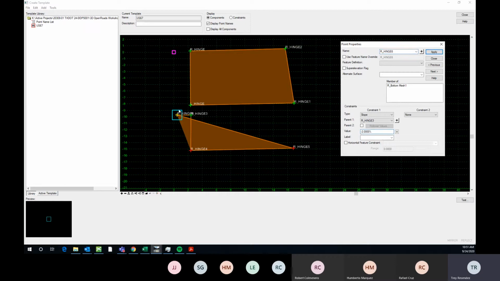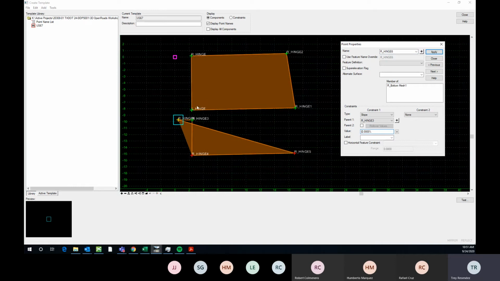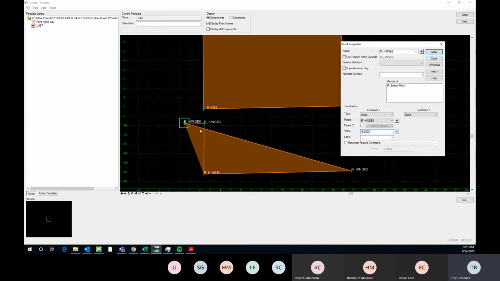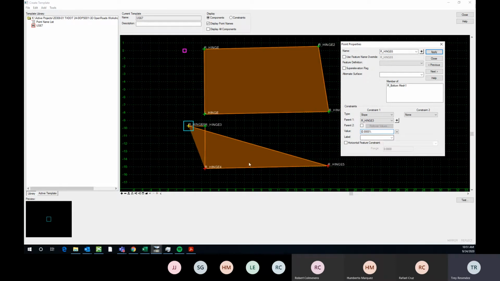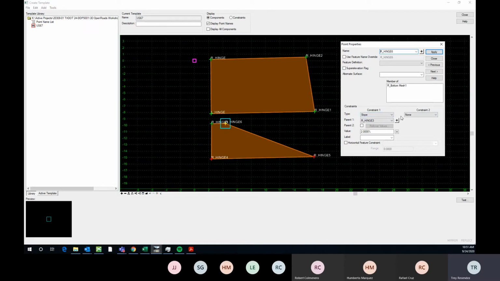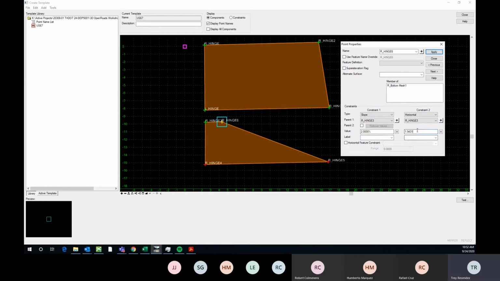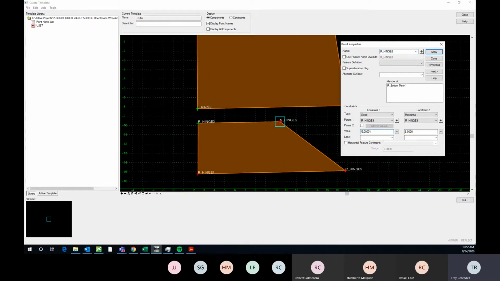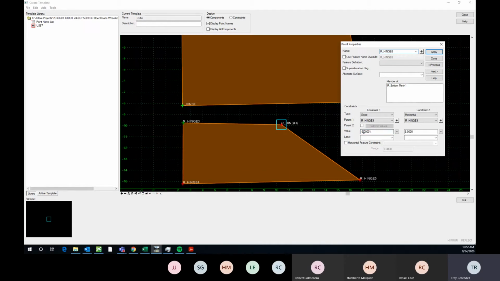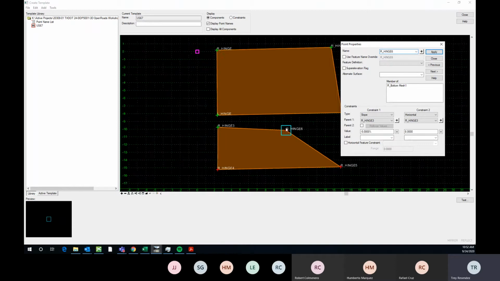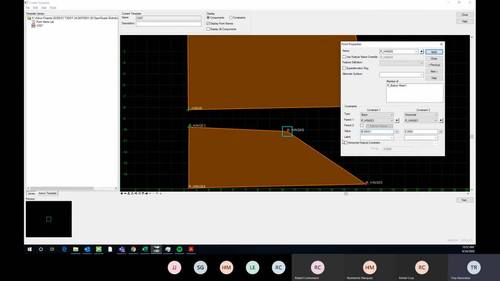Okay, let's change. So yes, sometimes this will happen. One way to fix this is you can either change the sign and it should fix it, or if we add another constraint, if we add a horizontal constraint to this same rhinge 3, then we can say, I want you to go 8 feet out. And then we can change this back to negative, and then you see how it slopes depending on whichever value, and the sign does matter.